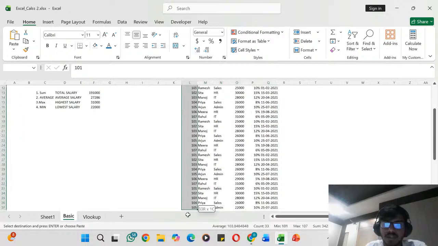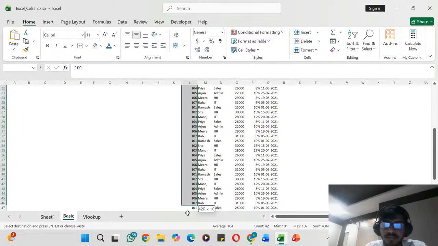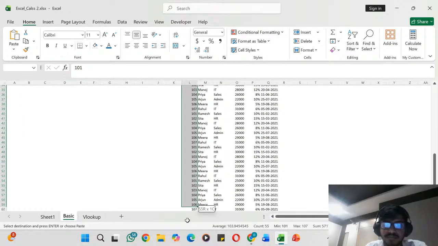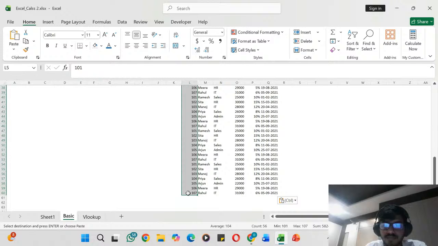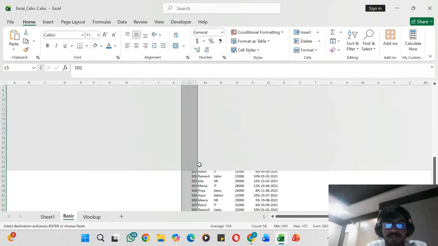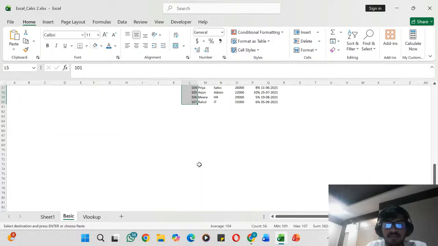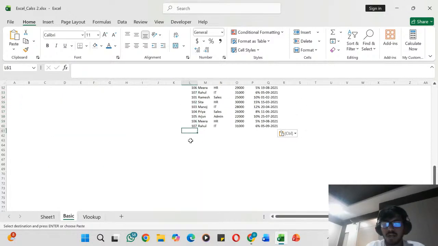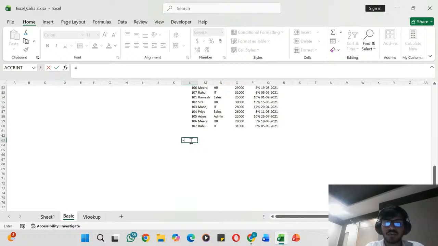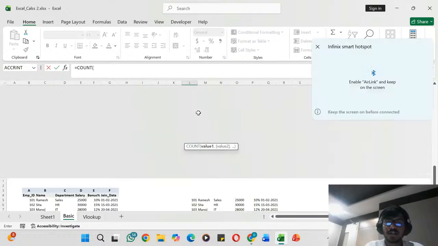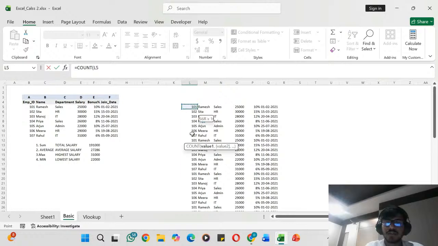If I want the serial number, 56 count. Okay, also you can use a formula to count this, like I'm writing here. For count you can use the COUNT formula, equal COUNT, then select the range, here the serial number.